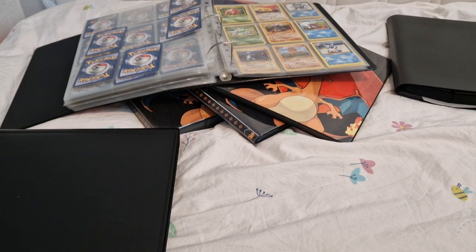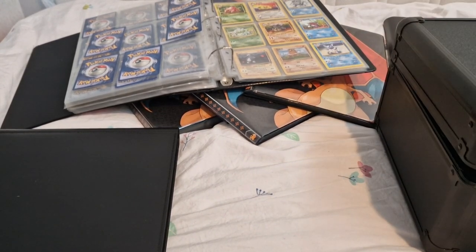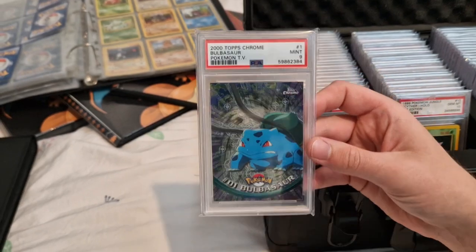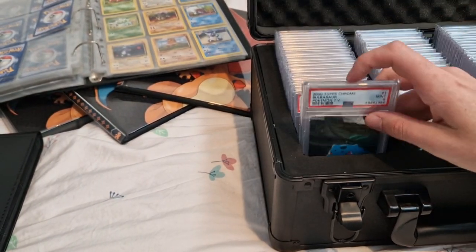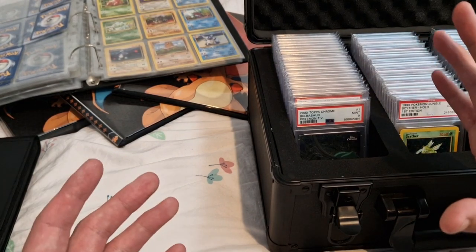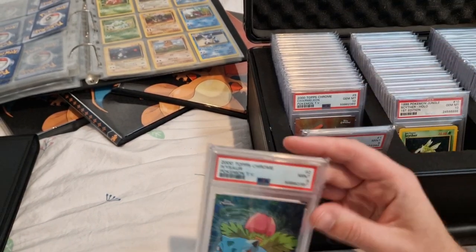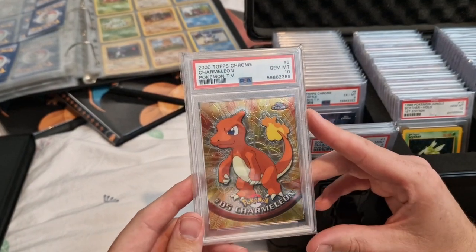And now the big boys. Here we have the PSA cards in a slab sentinel case. I haven't had it very long, but we'll go through card by card. Obviously none of these are for sale. We've got a PSA 9 Bulbasaur — only worth about £40-50 in a 9. Trying to get 10s in these is so hard — as I'm recording this these are 23 years old, and if they were stored on top of each other they just stick together. These cost me a small fortune to get graded over time. We have a PSA 9 Ivysaur. The best one I own in Topps Chrome is a Gem Mint 10 Charmeleon.